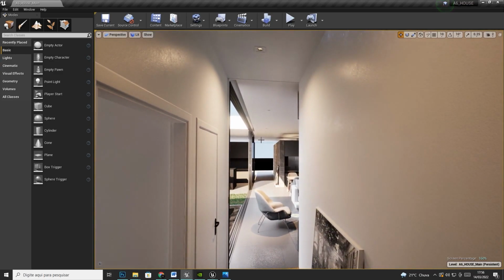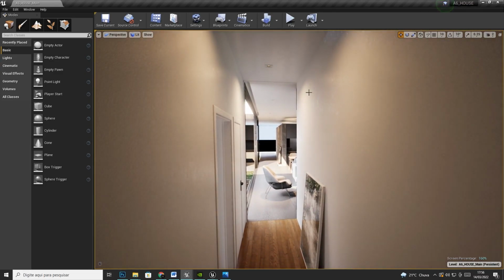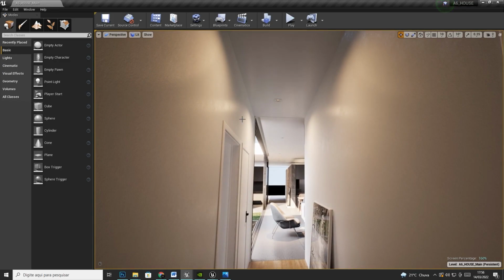Okay, and the plaster wall specifically has these variations, these reflection variations. So we will learn how to add these reflection variations in base color and also in roughness and in specular.